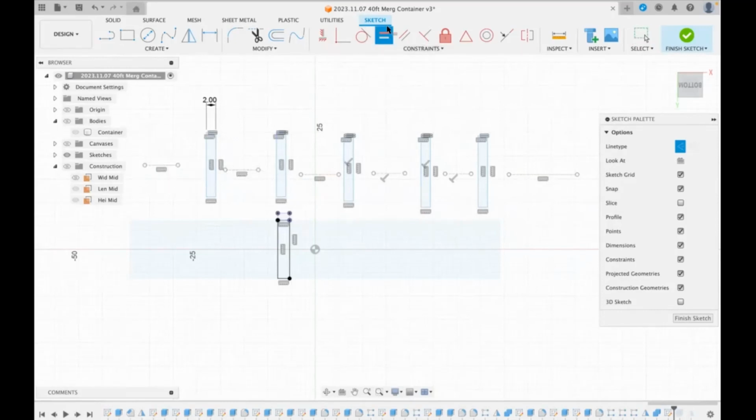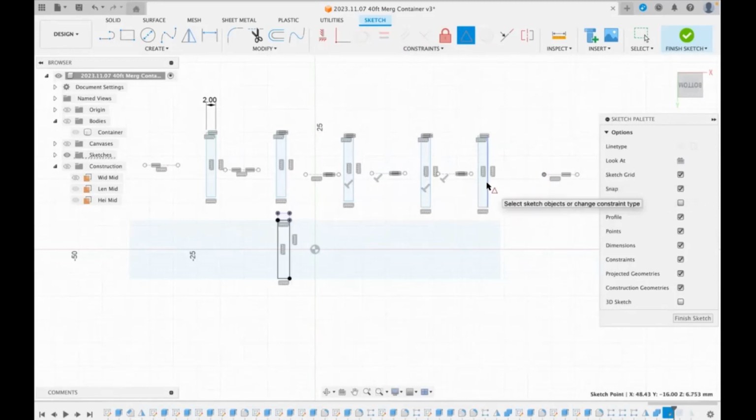Okay, again, just get the equal constraint. So, using the midpoint constraint here, and I'm going to put it on that edge there. I'm going to put that one on the edge there and base it all the way along.